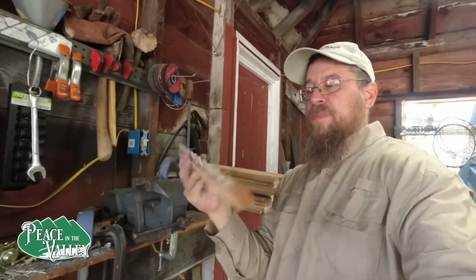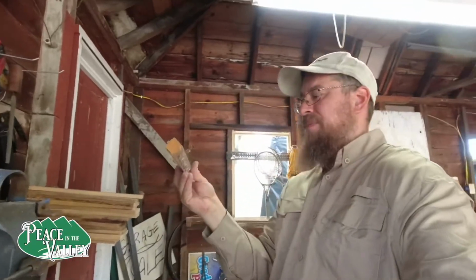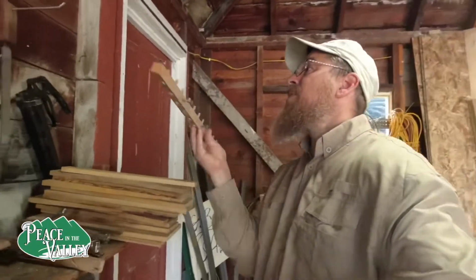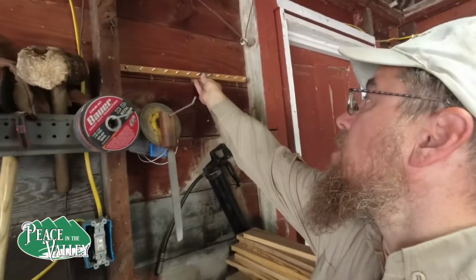But this here was my jig, and I had 2 sets of them. But I just found them, and I'm going to repurpose them to hold tools and stuff up here on the wall. Okay, we're going to do that.